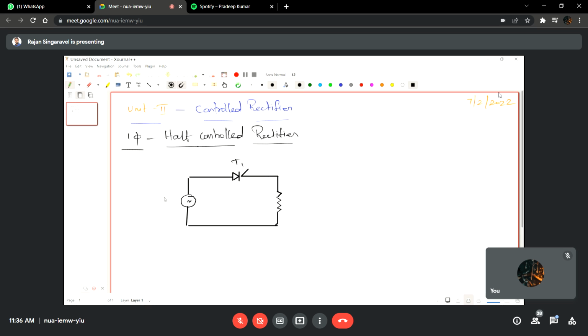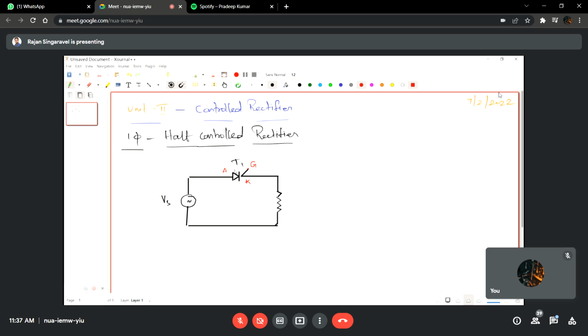That's all the circuit. And since the circuit is having only one thyristor, you can easily understand that during the first half cycle of the input supply, the thyristor will be in forward biased condition. That too, when we apply the gate pulse with respect to cathode, then the thyristor will be moved to the on state condition, and the conduction takes place.